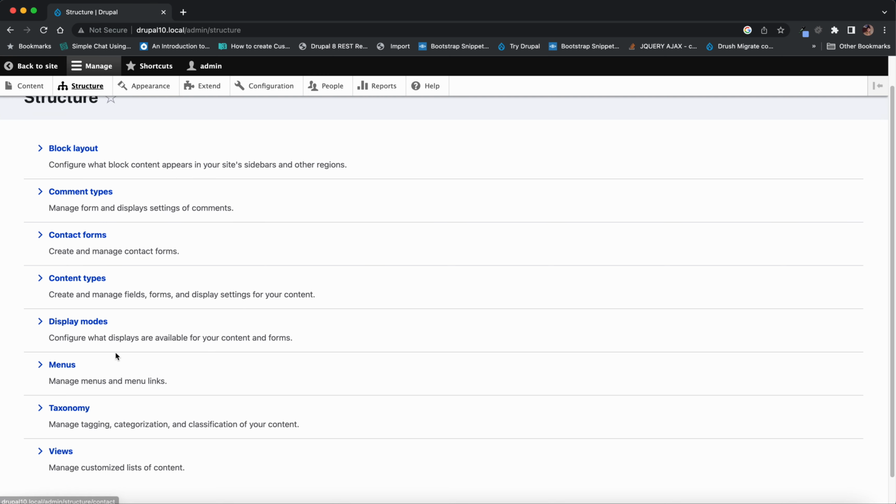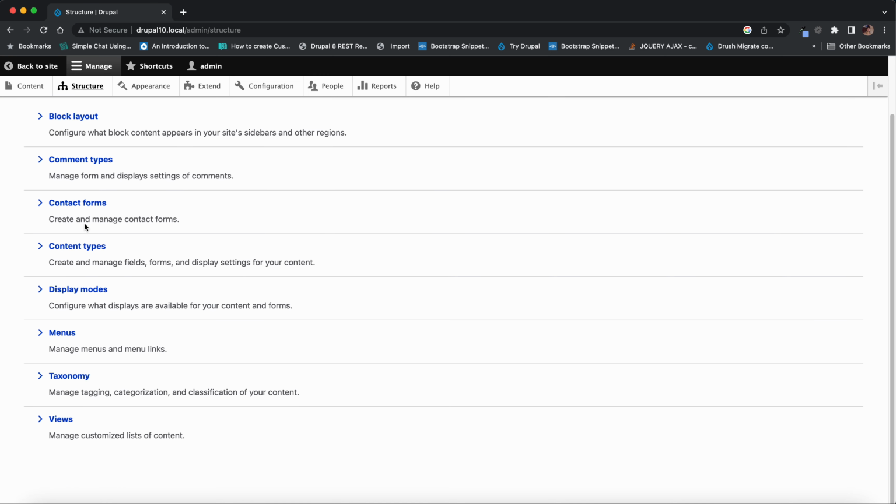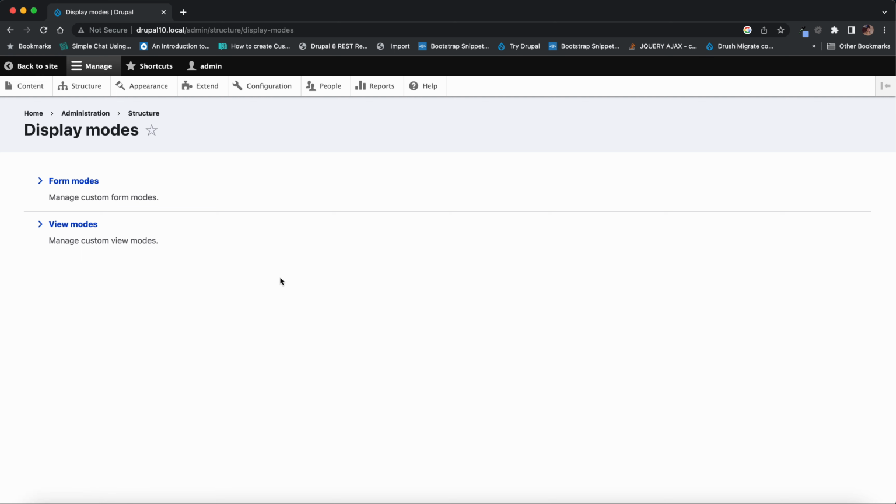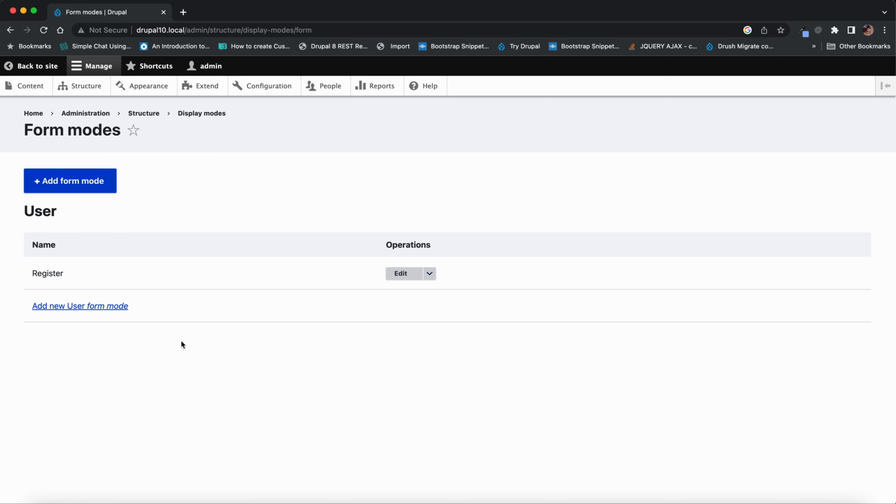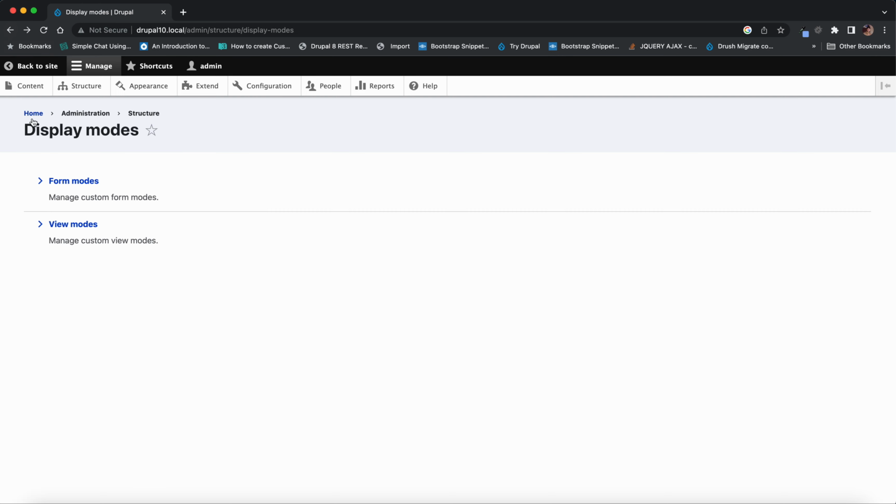I believe it is very interesting to learn Drupal 10 now with the new coding standards of the Symfony version. But for now this is an overview, and you can see the view modes and forms we have available.